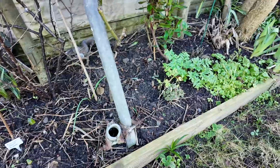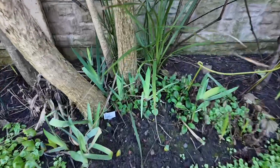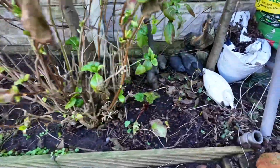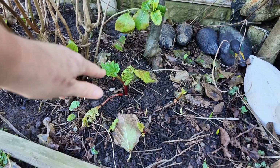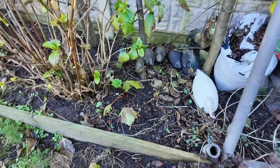And there's some more somewhere. Where did I put the other ones? No, there's another one. Ah, there's one here, look. Allium Mount Everest. That looks like a little firework coming up, doesn't it? And this is my rhubarb, look, that Brenda gave me last year. It looks like the slugs have been having a bundle on that as well. I think my frogs need to get awake and get eating all my bugs.